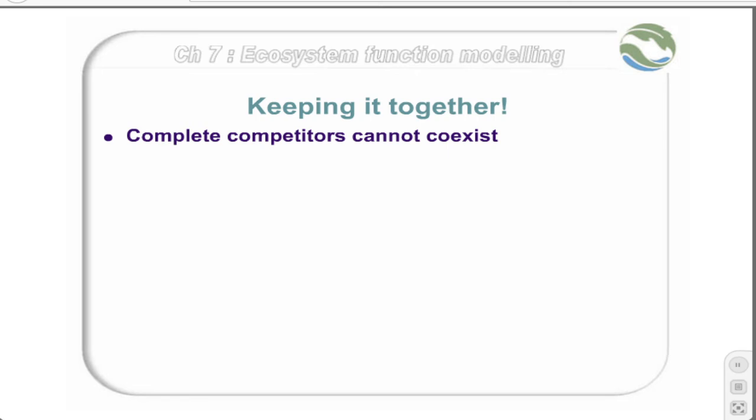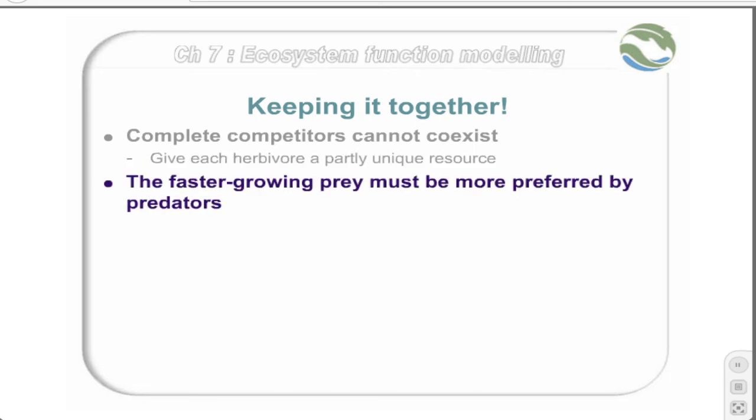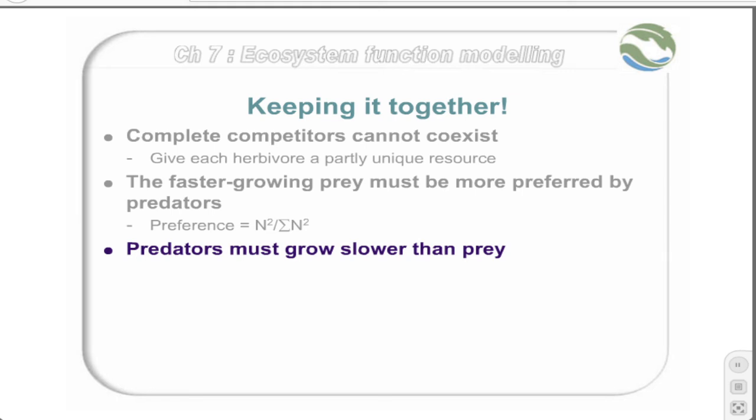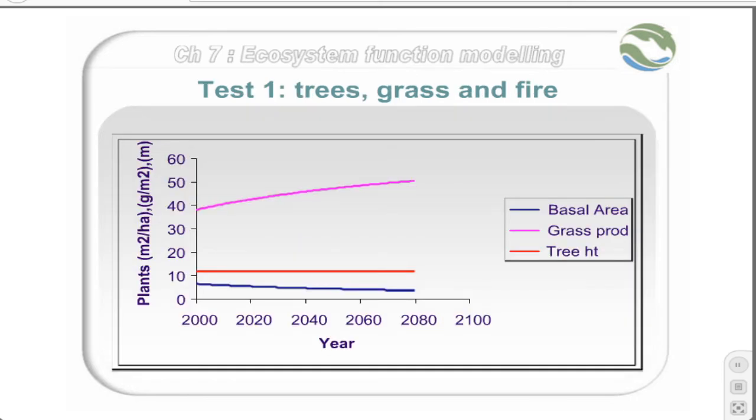When you build even a moderately complex food web model, you soon find out that it is very hard to keep all the pieces coexisting. If you have two types of herbivore eating one grass resource, one will soon outcompete the other. So there must be some sort of resource partitioning, although it is possible for each herbivore to share some of its optimal forage with other types. You can balance this by making one more preferred by a predator. Predators are likely to prefer the faster growing prey for the simple reason that it is likely to be more available for consumption. This is included in the model by a preference term for predators, such that its preference for a species is a function of its representivity in the total population of herbivores. And finally, predators in general are much longer lived than herbivores and are also proportionally slower growing. If the predators have a fast growth rate, they'll go into a boom and bust cycle with the prey.